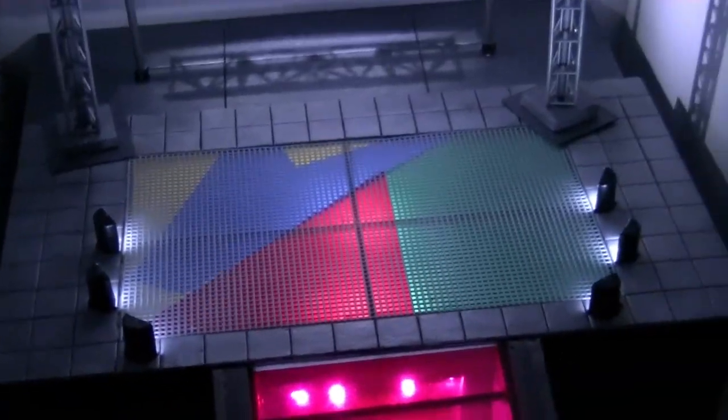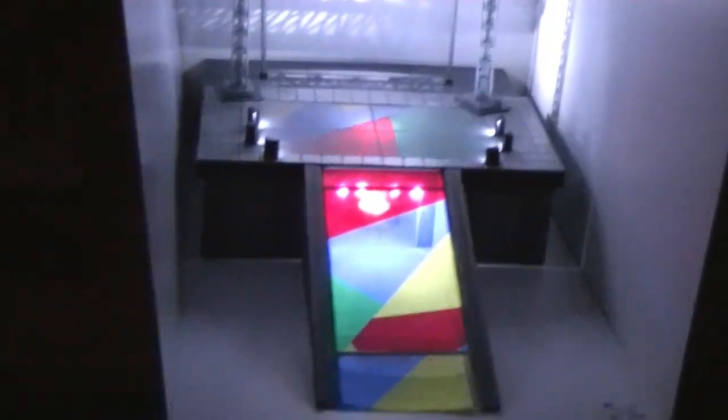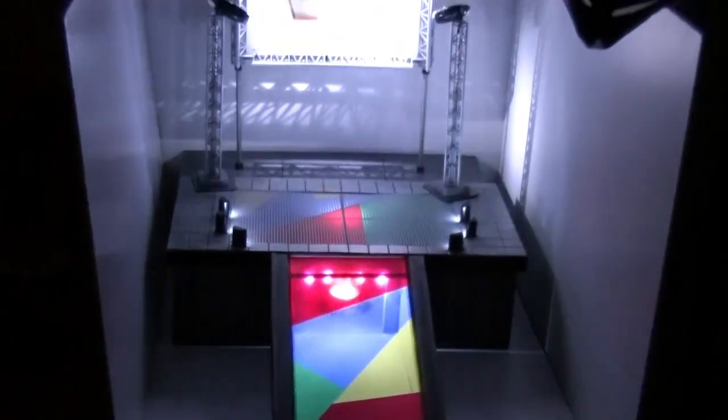Basically some string lights are underneath the stage. That one set of string lights uses two double A batteries. I was able to put it in a way where it basically just reflects not only the stage but the ramp really well. Those other lights are just battery operated finger lights that you can get at dollar store.